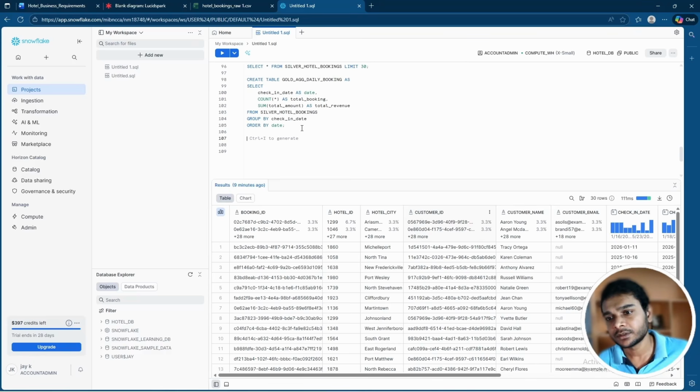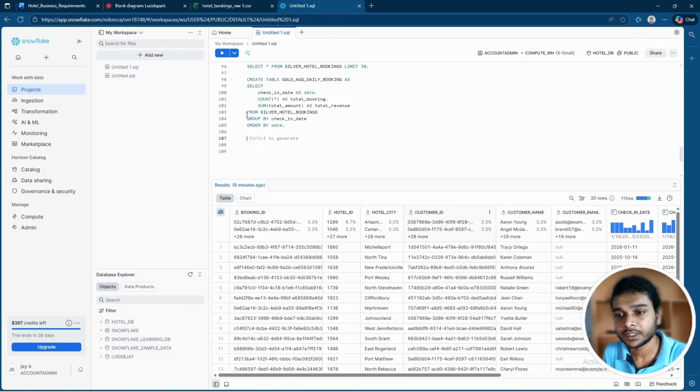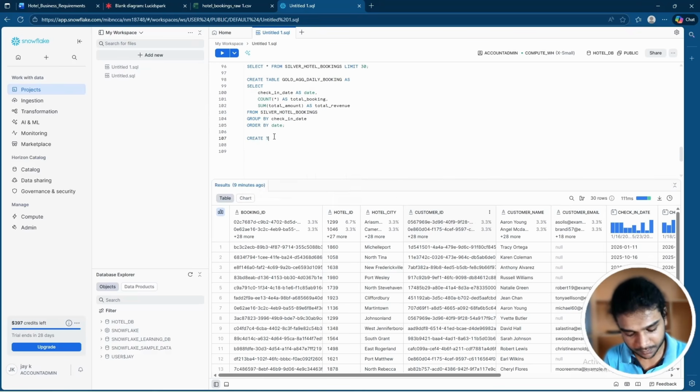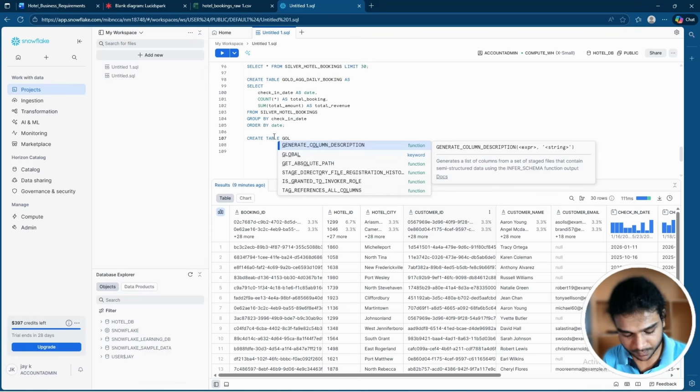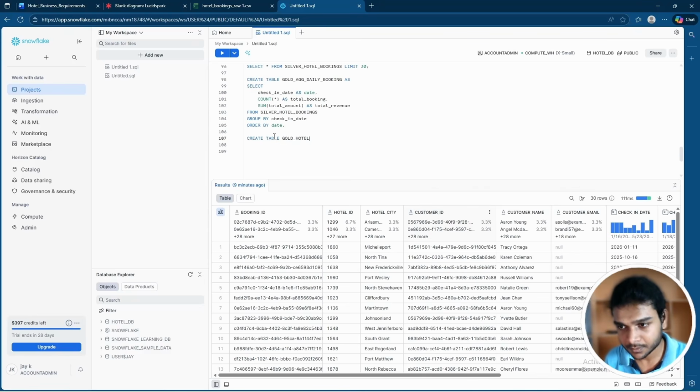And for our next one, which is identifying top revenue cities, create another table. City sales.